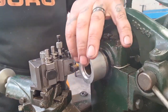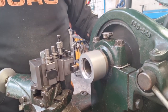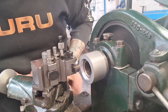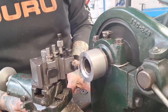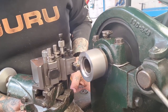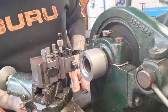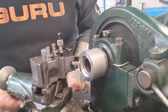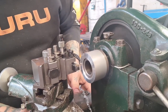Okay, so it's time to finish. We're going to face it off. I've reset the gears, so we've got normal feed, and a quick wash up, and we're hoping to finish this off. I'm going to take a few cuts off this face, which I'll probably use the power feed for, and then we're going to reshape the rest of it. I'll spare you watching all this, and I'll join you in a minute. I'm just going to take one last light cut off this, and then wrong way, sorry.